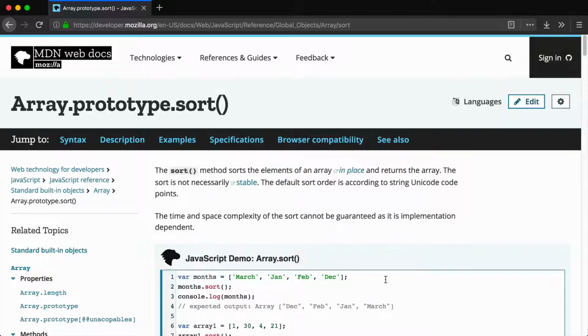But there are plenty of other situations, like with an array of objects, where this is not going to actually do much of anything. It's similar to what we saw with indexOf. indexOf worked great with our simpler data types, but when we tried to use indexOf with objects, it failed. If we tried to use the sort method with an array of objects, it's not going to let us specify the specific criteria we want to sort by. But sort does take a function which allows us to specify the exact comparison behavior.